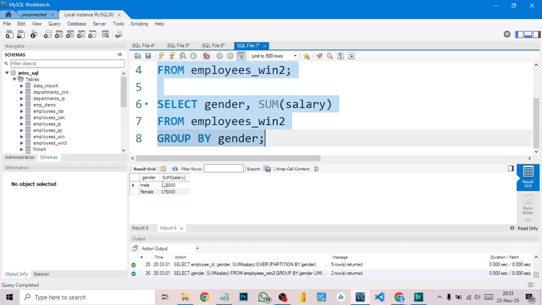So let me do something so I can have them side by side. This is how normal group by works. We just group it by female and male. Then you sum everything. But look at how Windows function works. You will just create a new column. Then each group will have the sum, each record will have the sum, the total department salary. Same for female, same for male. So that is how Windows function and group by operate.